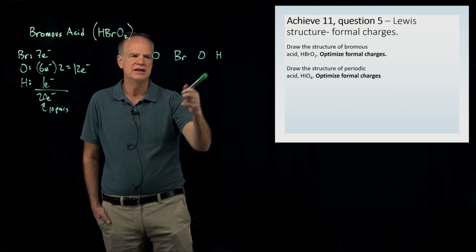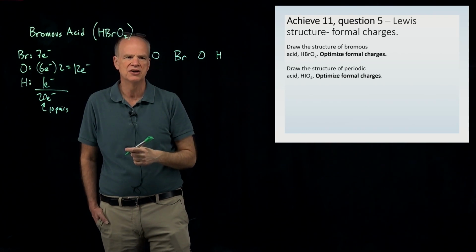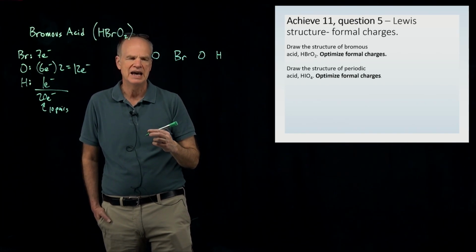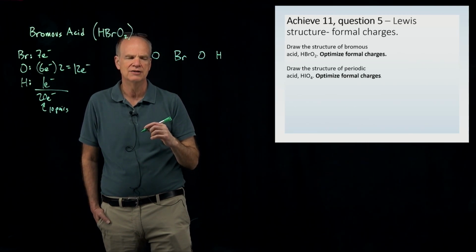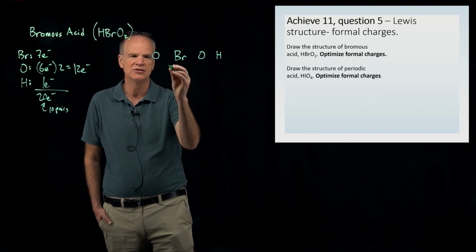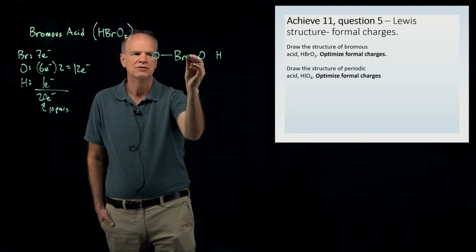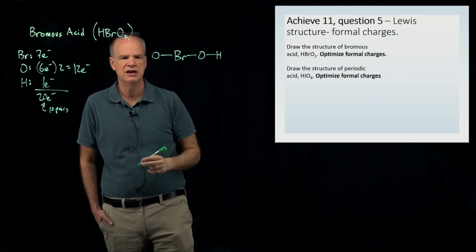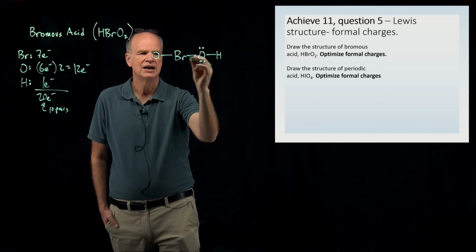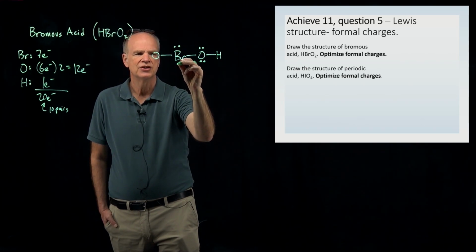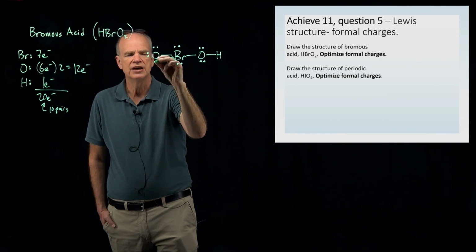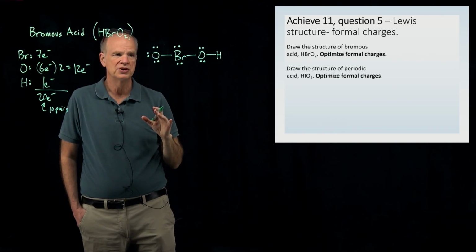So let's go ahead and put the 10 pairs into this molecule. The first pairs, as you know, will bond atoms together. I'm going to draw a pair of electrons as a line when I need a bond. So 1 pair, 2 pair, 3 pair. Now I'll add in lone pairs: 4, 5, 6, 7, 8, 9, 10. Okay, so this is a perfectly good Lewis structure.